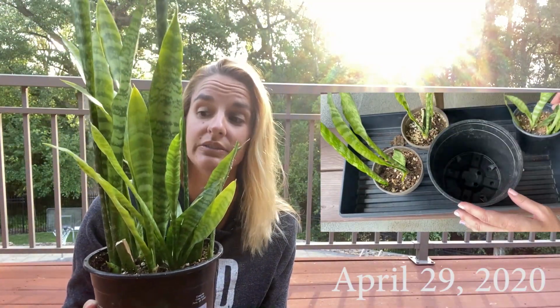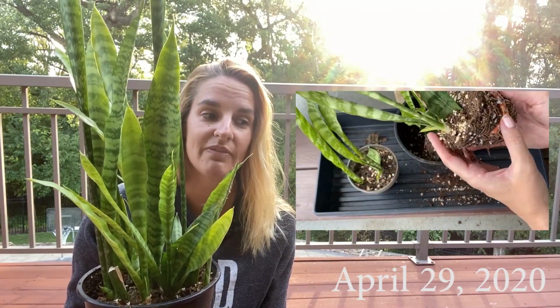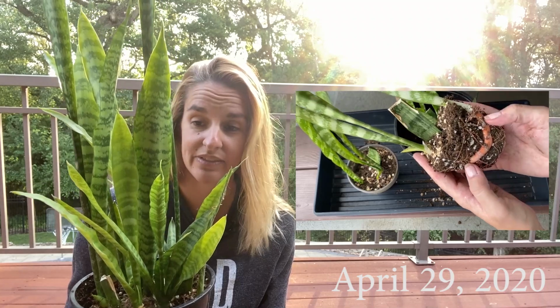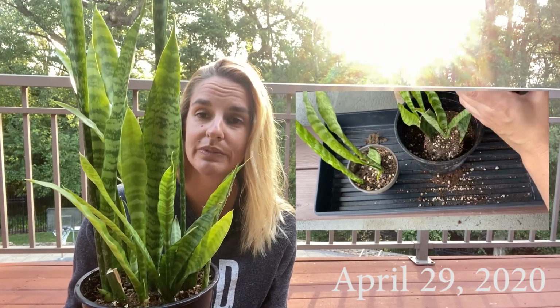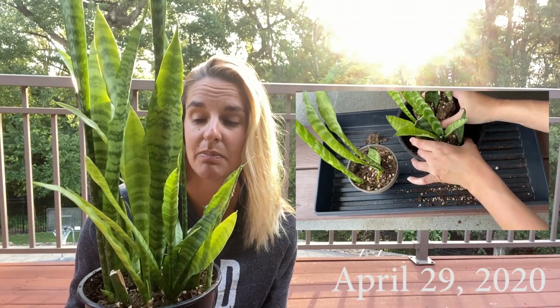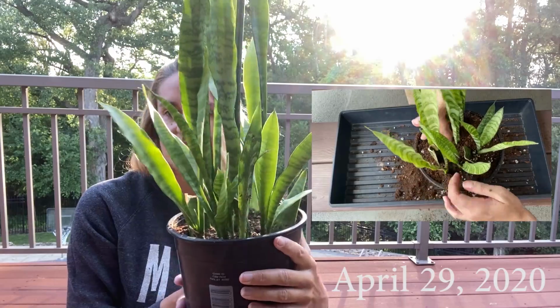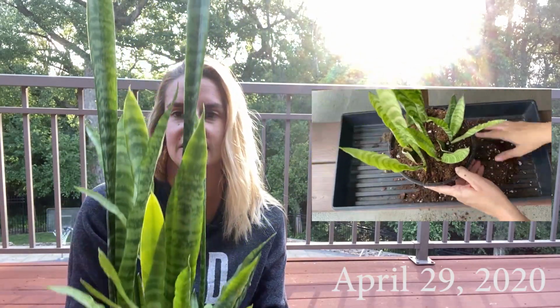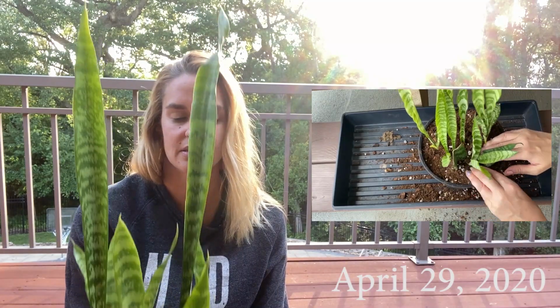I love these plants. When I moved, a leaf broke off of my giant one that I still have. It's probably my oldest plant. It's huge. And I put it in water, it grew roots. I just stuck it back in the pot, and now it's growing amazingly. So, ta-da! So easy. I love this plant.